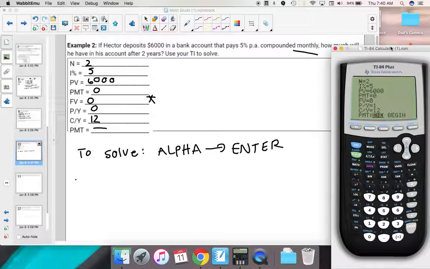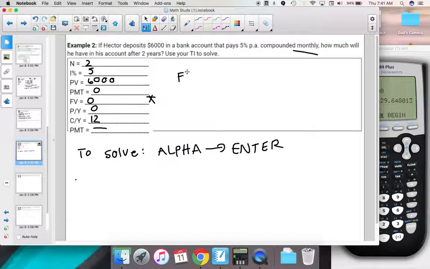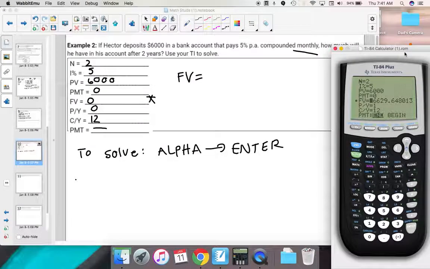So when you press alpha, what that does is change all of these buttons to the value of the green above there. So you can get all of the letters of the alphabet here, and you can also get this green value here, which is solve. And that's what we want to do. We want to solve for the future value. So we're pressing alpha and then enter here. And that gives us a future value of negative $6,629.65. We ignore the negative there. For some reason, either your present value or your future value has to be negative in the TVM solver, but that's above our heads. We don't need to know why, and we don't need to leave that negative. So our future value here is going to be positive $6,629.65.